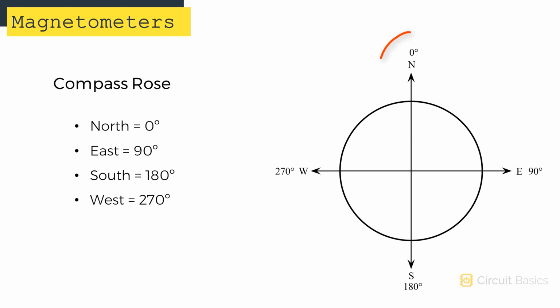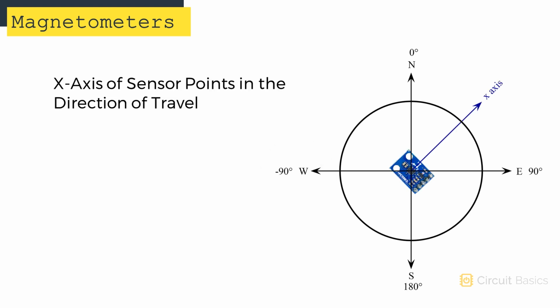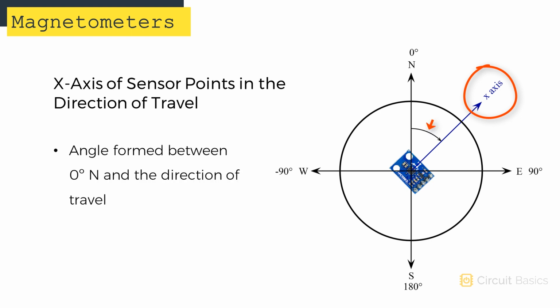In every compass, north is always referenced to 0 degrees. East is at 90 degrees, south is at 180 degrees, and west is at 270 degrees. If we point the x-axis of the sensor in the direction we want to travel, an angle is formed between 0 degrees north and the direction the x-axis is pointing.